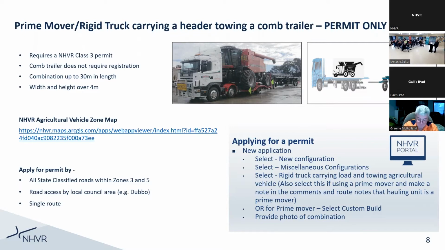What speed are you allowed to travel given that the program trail is not ready? It's only conditionally registered, it doesn't need any registration. You have to meet the road safety rule for that. So is that capped at 40 k's an hour, or was it 60 or 50 or 20 k's below the posted speed? I'd have to take that and get back to you.